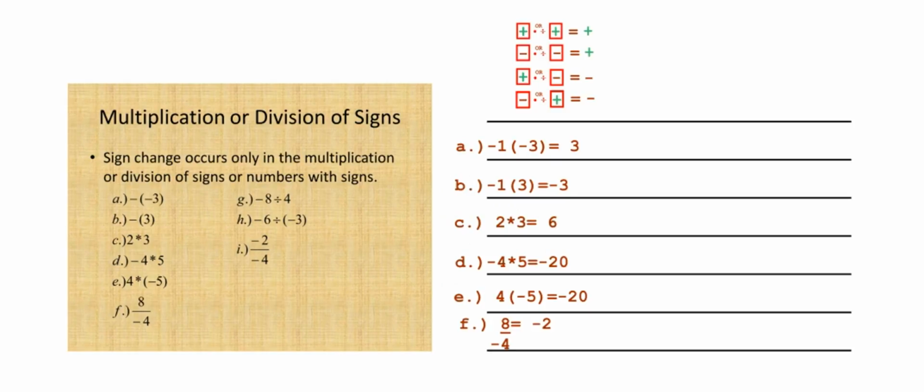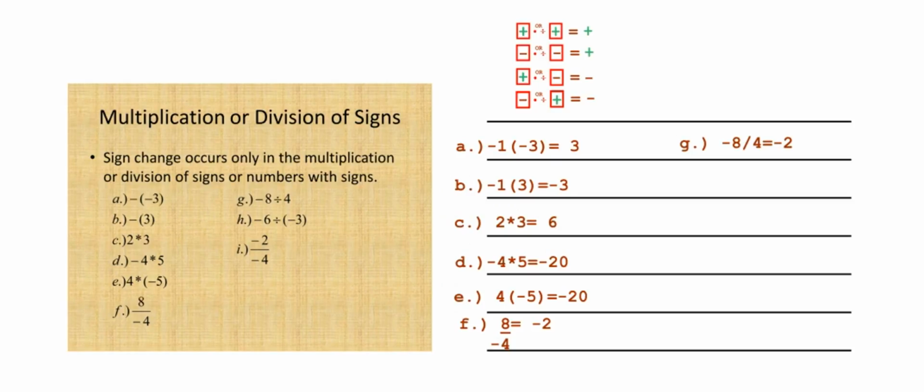F. Once again, it's for multiplication and division. So in this case, a fraction implies division, right? 8 divided by 4, quantity is 2. Always try dividing, see if you get a whole number first. The 8 is positive, the 4 is negative. So two opposite signs will give us a negative. In this case, a negative 2.